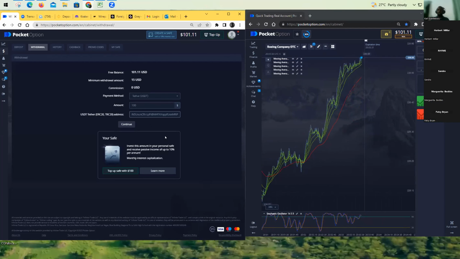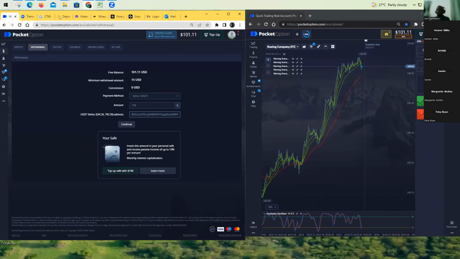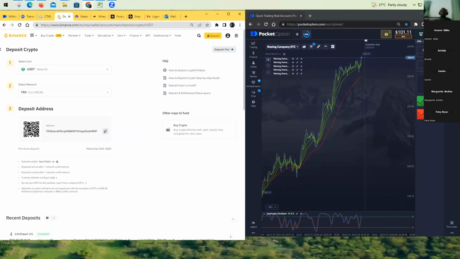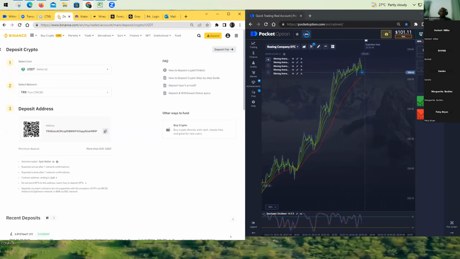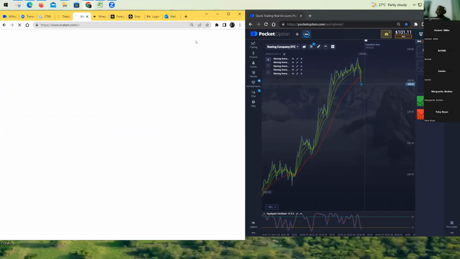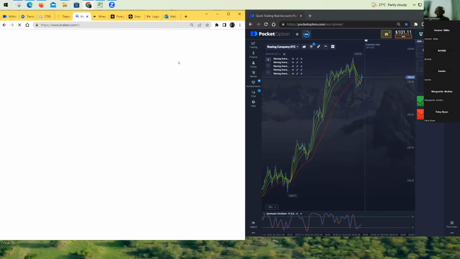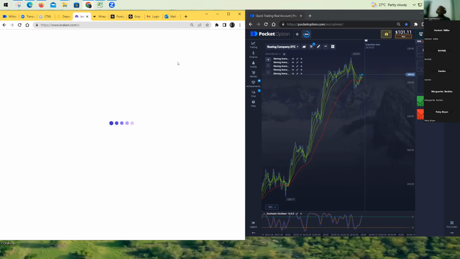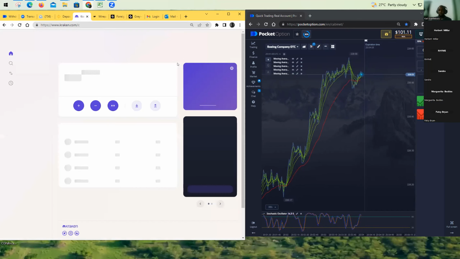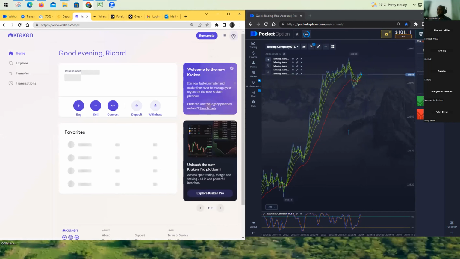So let's say, for argument's sake, we did that. The funds finally arrive in Binance. Great. So let us send some funds over to, let's say, let's do this straightforward methodology. Okay. So what I'm going to do, I'm actually going to log out of this account. I'm actually going to log into my actual card account, so you can see my funding sources. I will not show you the bank account, but I actually have my First Caribbean account connected to it. So let me just log out of this account.